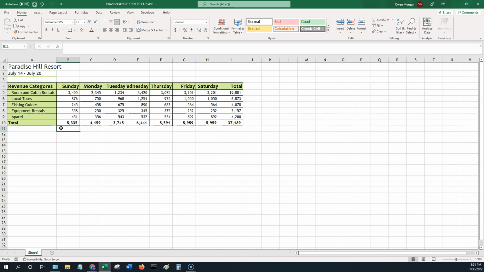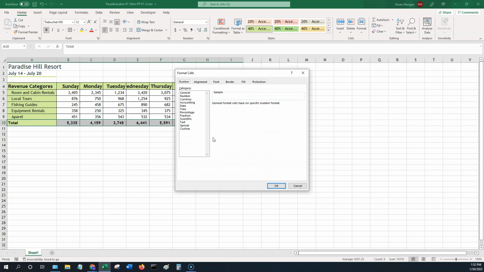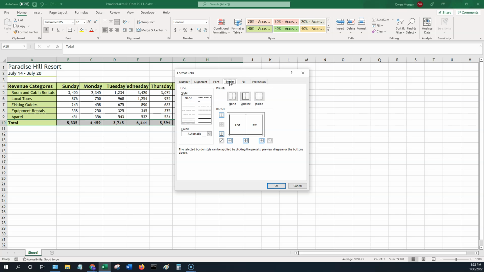Go ahead and select cells A10 through I10. And we're going to press the Control 1 button, just a different option, to open the Formatting Cells pop-out window. We'll click the Border tab here, just a little different way of working with the borders.